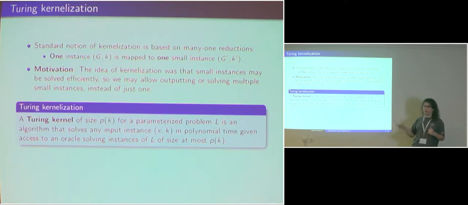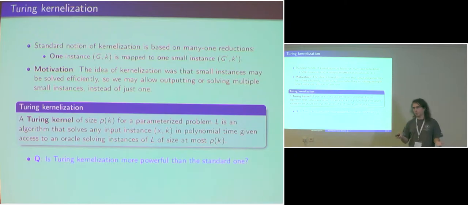So formally, a Turing kernel for a parameterized problem is a polynomial time algorithm that solves the problem, but which is given access to an oracle. The algorithm can define an instance of size at most p(k) and ask the oracle whether the answer is yes or no for this. So basically, the polynomial time algorithm on its way can solve small instances. Of course, a normal kernel is also a Turing kernel, because I can just apply kernelization and ask the oracle one question at the end. But maybe the possibility of asking more questions on the way gives us more computational power.